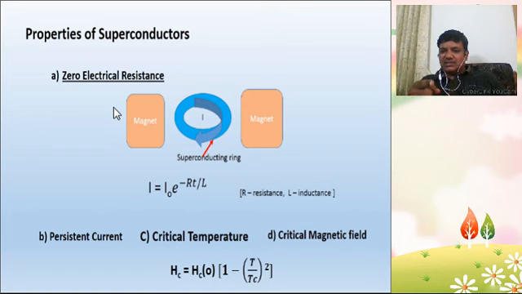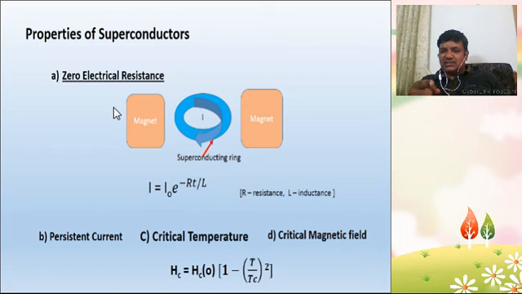And what is a persistent current? Another very important property is persistent current. The current is not going to decay, and this current is there for a long time inside the loop. For a steady flow of current, we normally require an external energy source, a voltage. We are not going to apply a voltage in this case, and still this current is going to be there for a long time. It is 10 power 5 years, quite a long time, without any external source to drive it. Because of this steady current, the constant magnetic field is also there, and this is called a persistent current.